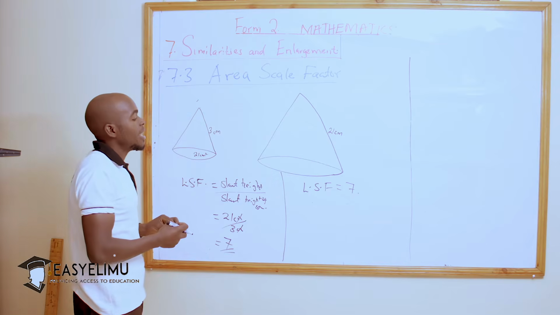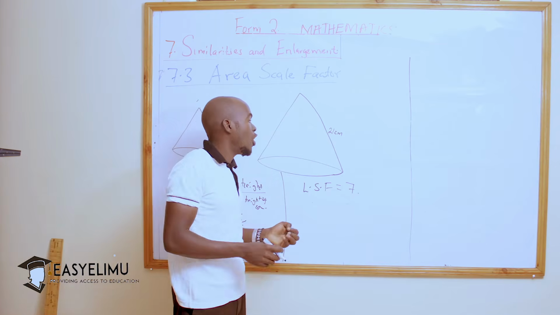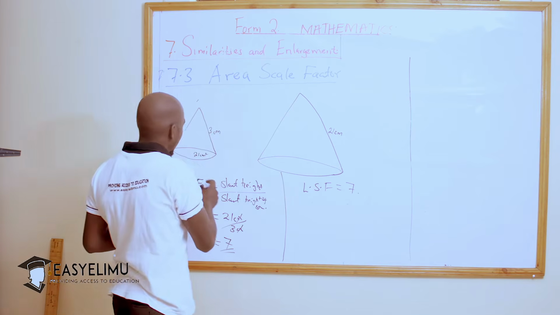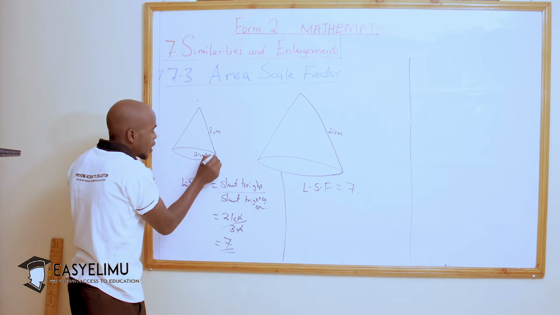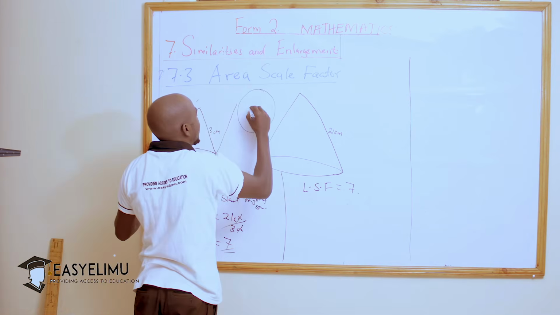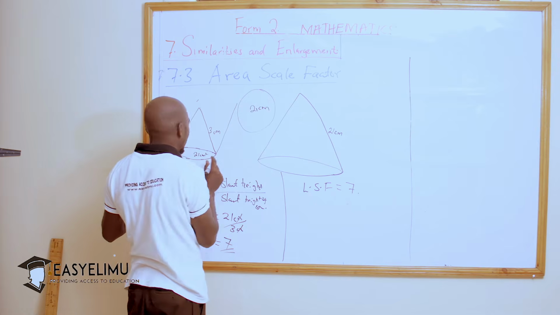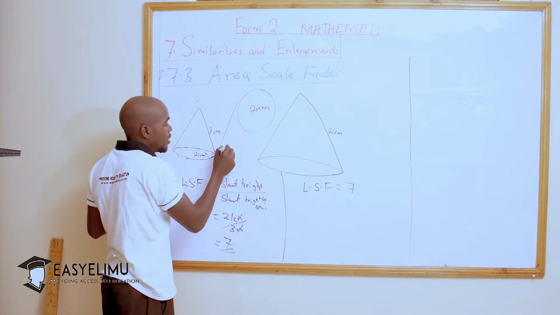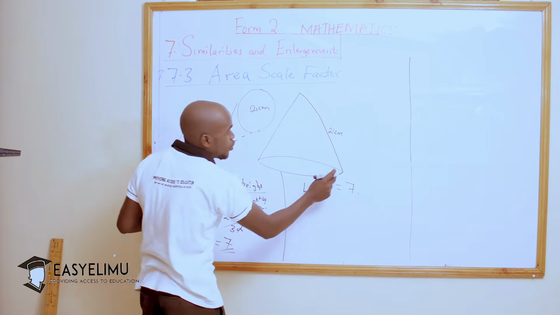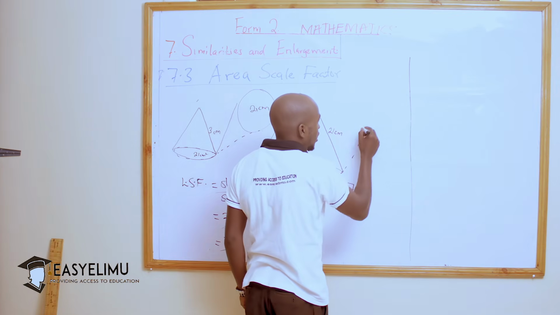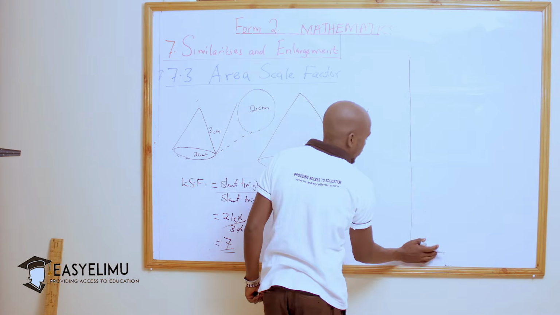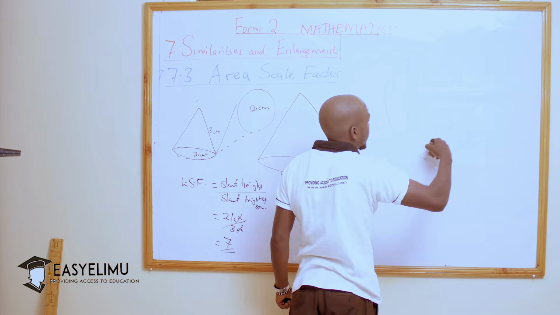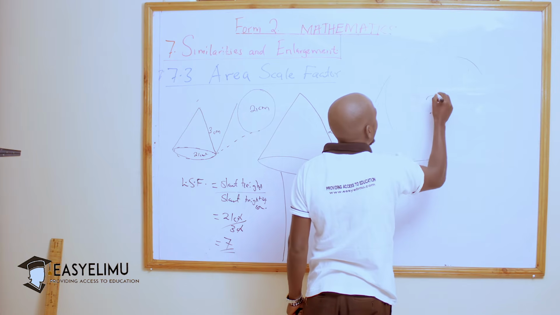So we need to find the area of the circle of the larger cone, the lower part. That is what we mean. This one here, we can extract this part here and say that is 21 centimeters. That is what we are viewing as an oval. So this is what we have. And this one here also, we can extract it and we shall have a larger cone, a larger circle. So this is what we need to find.